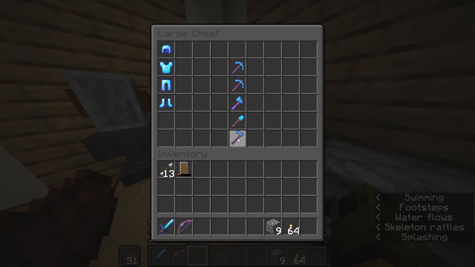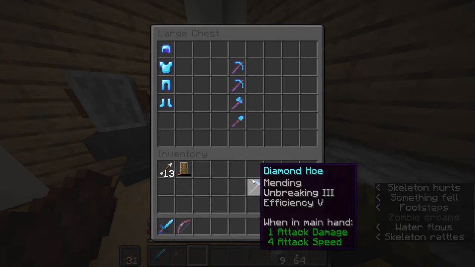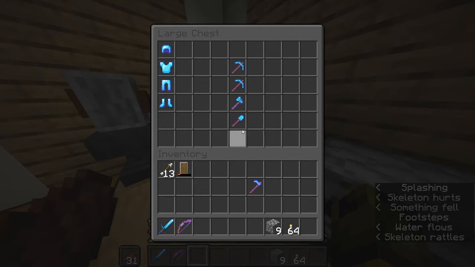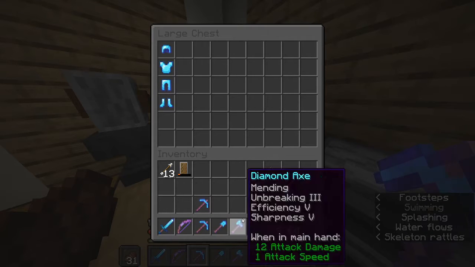And some more enchantments I missed is either Unbreaking or Fortune on this. I mean, Silk Touch or Fortune. I already have Unbreaking. So yeah, I'm not quite sure which one I want to go for there. But other than that, I got all the gear.